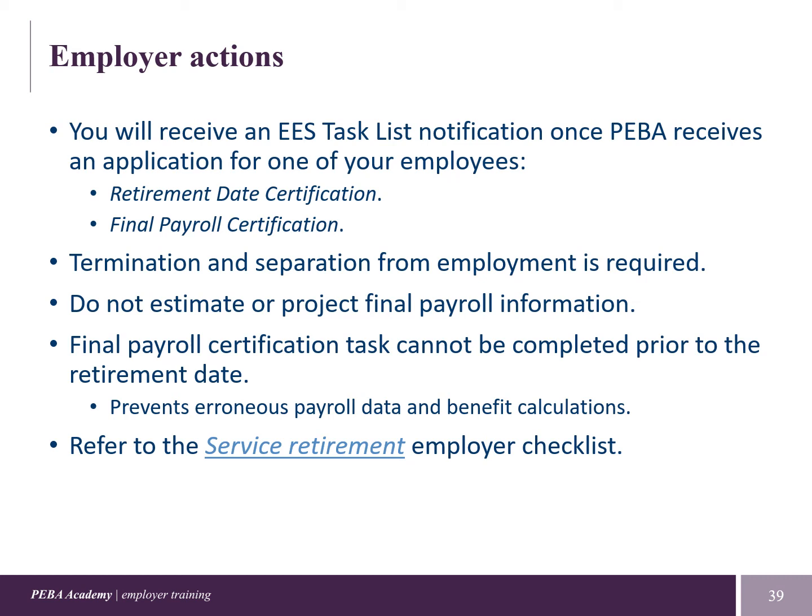For a member to retire, there must be a termination or separation date. The final payroll data must not be estimated or projected. It must be actual. For this reason, it cannot be submitted prior to the member's date of retirement. Please refer to the Service Retirement Employer Checklist to guide you through the process.